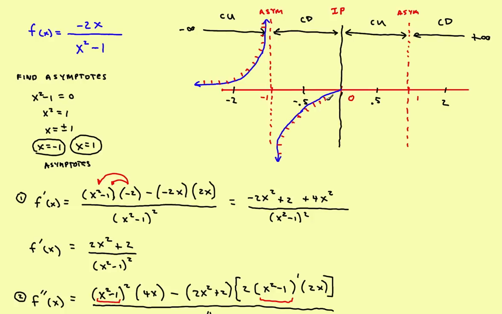So it's increasing but concave down. When it gets to this inflection point, it switches to concave up. So on this side, it's going to do this. It's going to approach this asymptote over here. Now again, we'll put the little hairs to indicate the concavity. So it switches to concave up in this interval. And then finally, in the last interval, it's concave down again. So if you actually sketch the graph, it comes from the asymptote and looks something like this. And again, we'll put the little hairs to indicate concavity. So it's concave down in this interval.